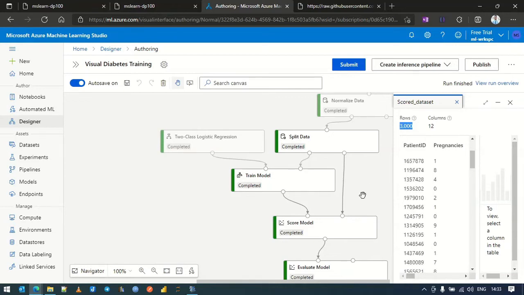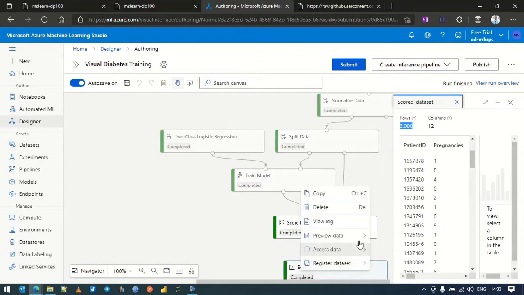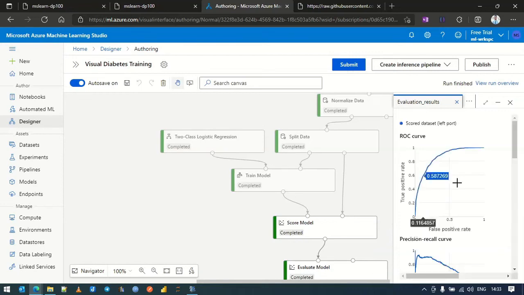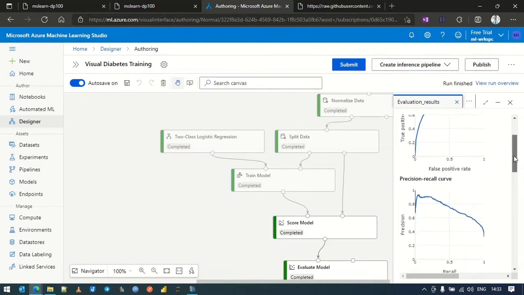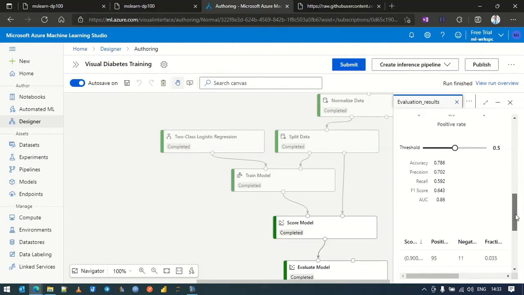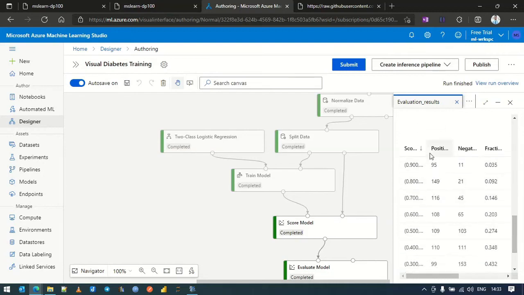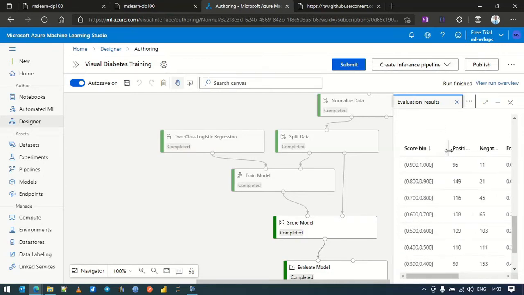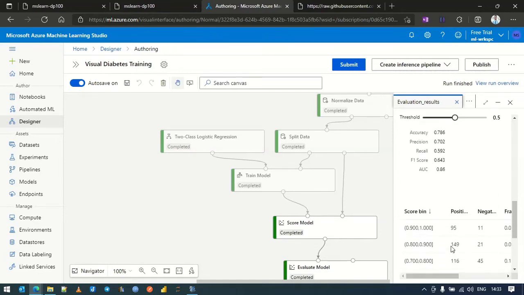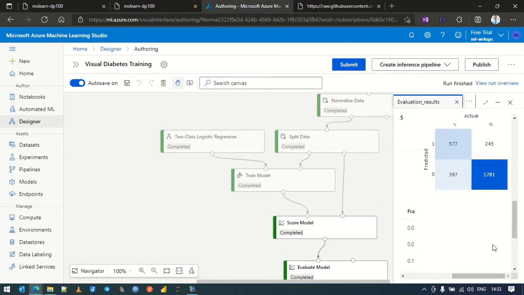Now model evaluation. So here we can see the evaluation result, right, 0.5 means more diabetic, and this is the precision curve, the recall curve, and this is the score mean on which values are predicted.